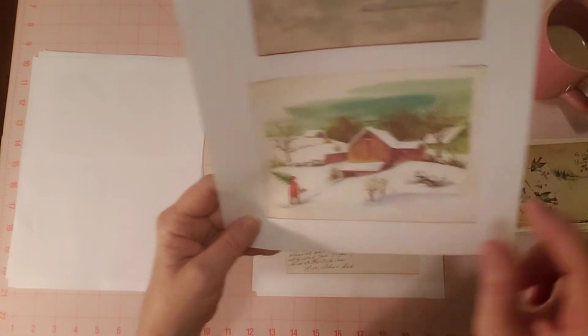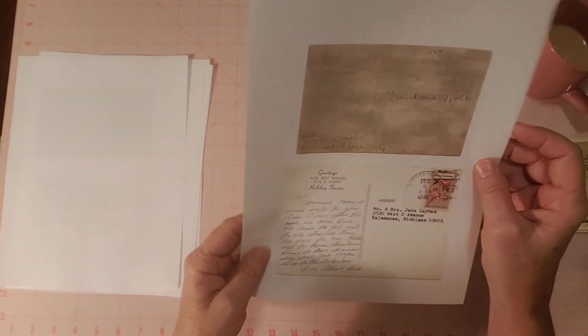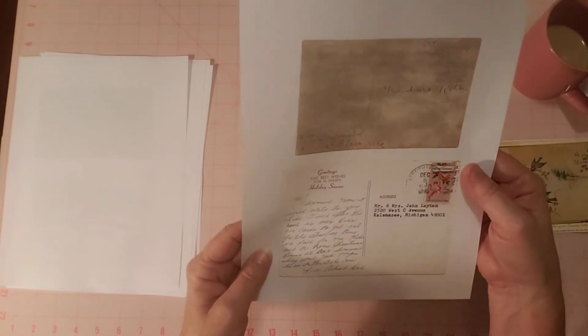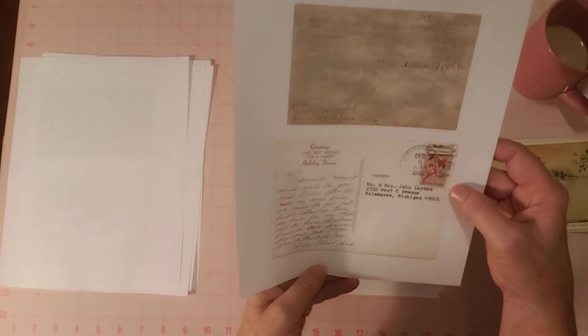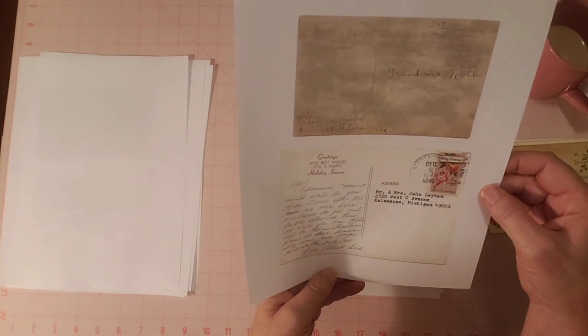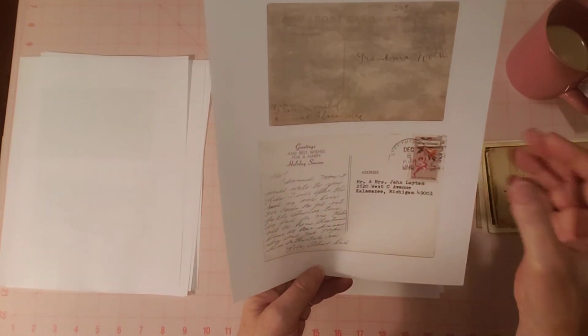Here's another beautiful one. I have some newer ones too. I think they're a little newer than these. I have some older, the same age as these, and then I have some newer ones. So I'm probably going to do all of them, hopefully, if I get time over the next week or two. It takes me some time to do this because I've never done it before. This is my first time.